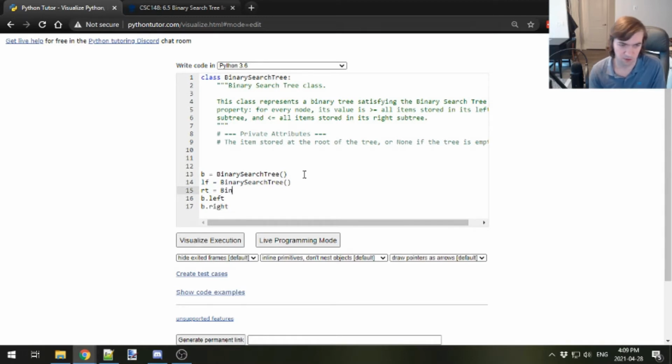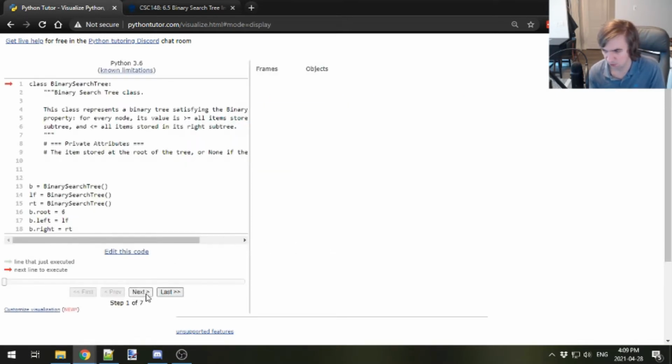RT is also a binary search tree, and we're going to make these both empty. We'll give B, our binary search tree, a root of 6, just for fun. B.left can be LF, B.right can be RT. Execute. Okay, cool.